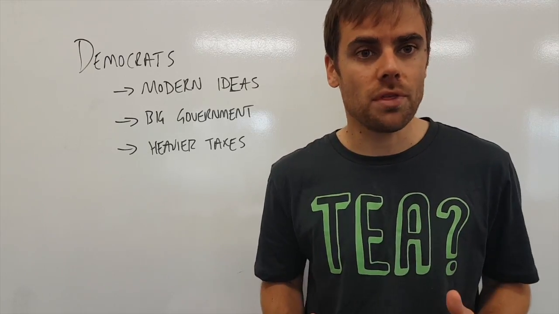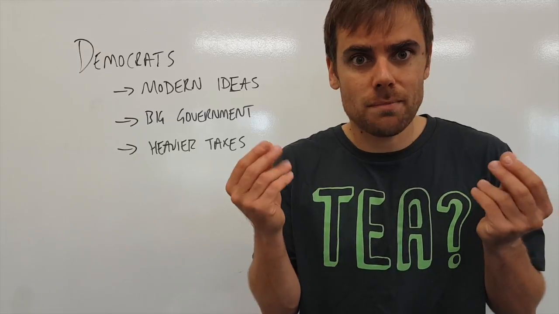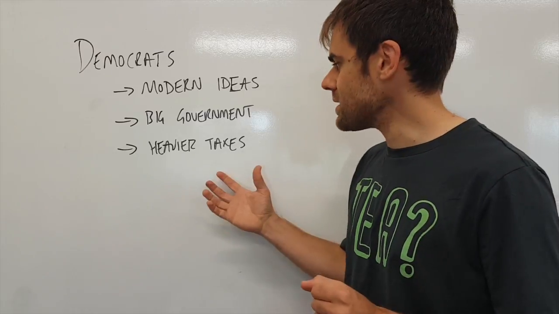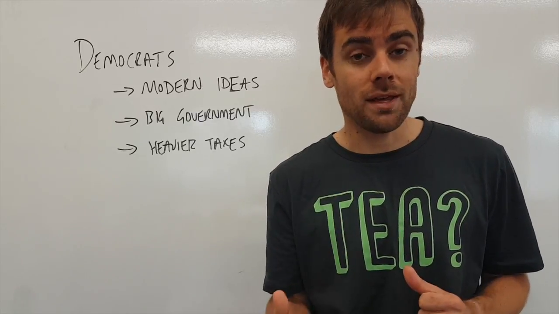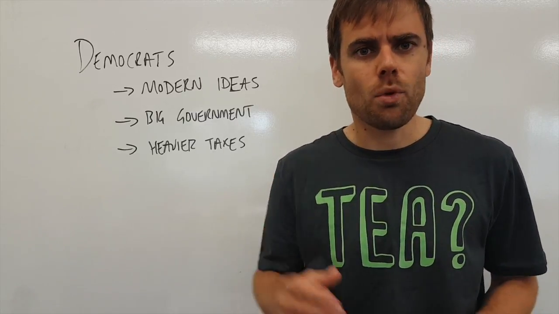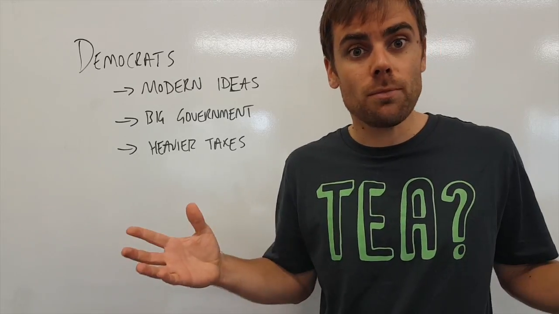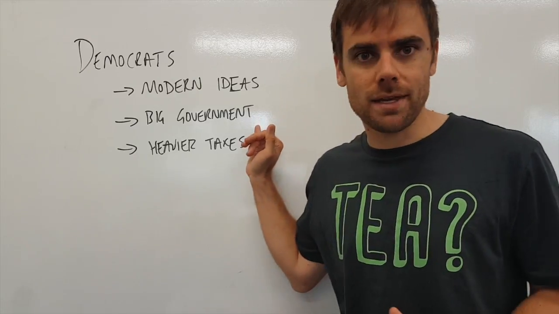That's because the government's doing more things and the government needs taxes, needs that money to be able to do these things. So that's where heavier taxes come in. Now those taxes obviously have to come from people with the money, and so therefore, who's going to be taxed? Well, particularly the rich people. So the rich people will be charged more tax to pay for this big government.